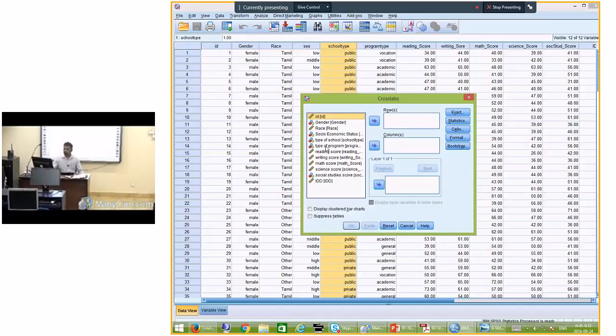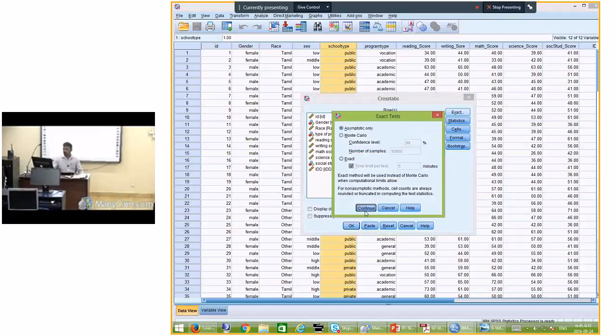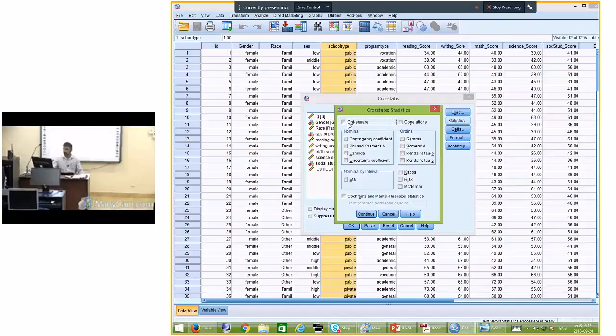Now you can select relevant variables for rows and columns, right? Socio-economic status for rows and type of school for columns. Now you can see the values. Statistics, chi-square. If you go to statistics, you can select the chi-square test.